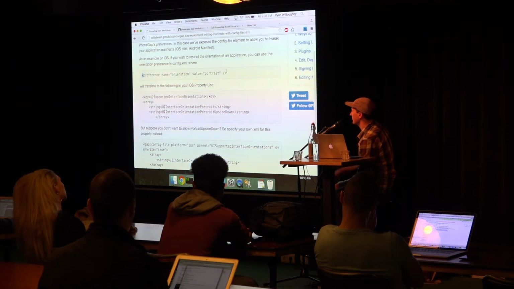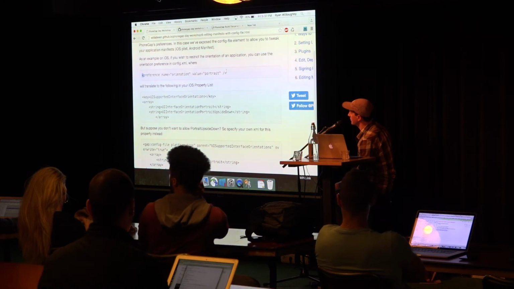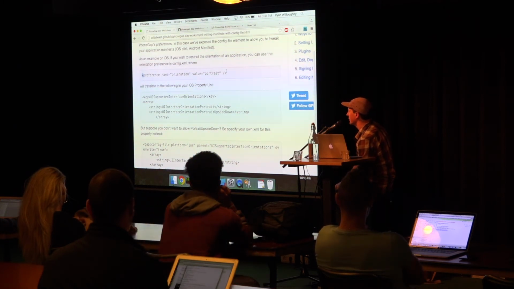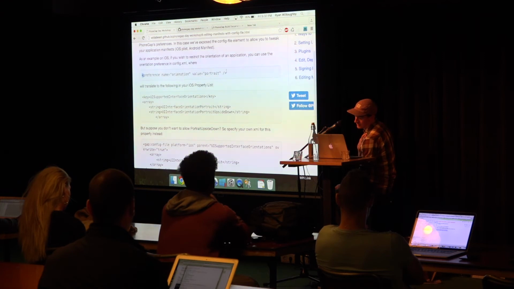The caveat there is you have to get it right, otherwise your build will probably fail, or things might start operating badly. So you need to kind of know what that XML is supposed to look like. But that's all documented up there, the Apple documentation for the iOS plist, and same for Android.